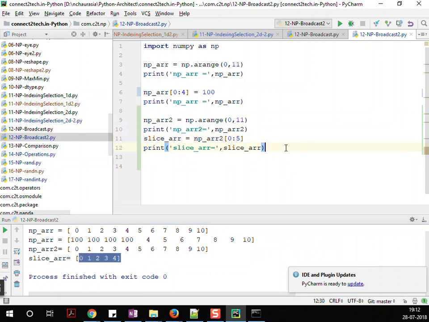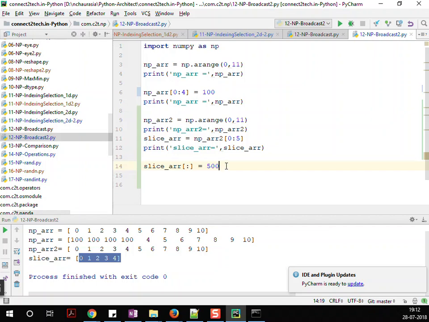Now what I'm going to do is broadcast on this slice. So I'll take this slice, and if I put colon, it is starting from the beginning of the slice till the end, and I'll put here 500, or 5000, whatever you want.